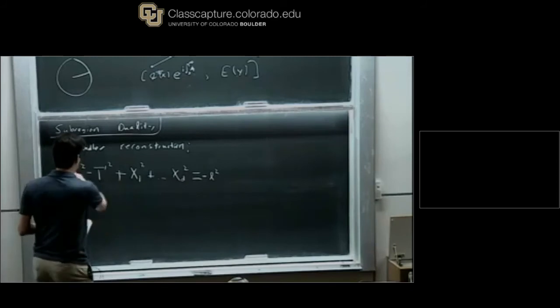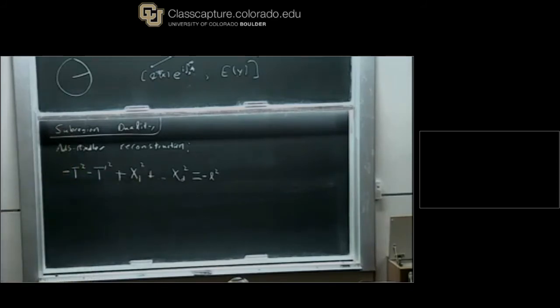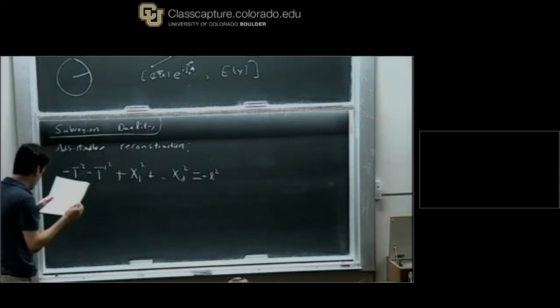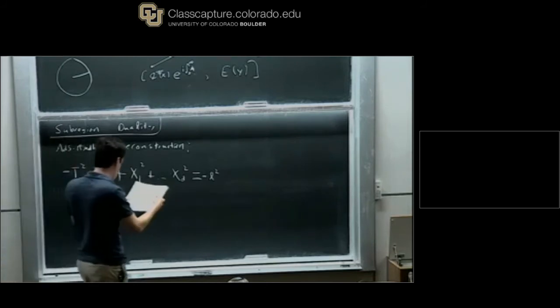So previously I wrote down some coordinate transformation which turned that into this global metric. Where did I write it? There. Yeah. So previously I gave some coordinate transformation that turned this into r and t and omega. So now I'm going to do a different transformation, and then we'll see it transforms into something different.